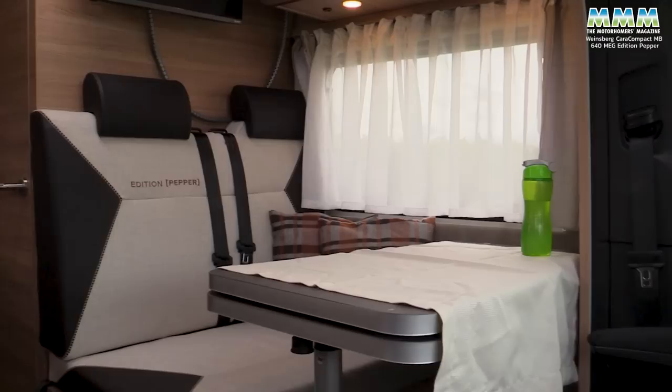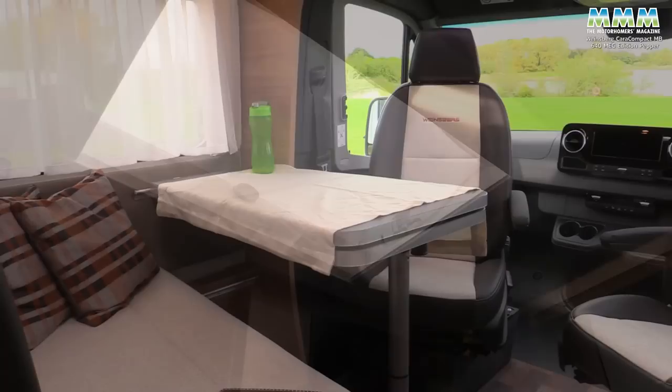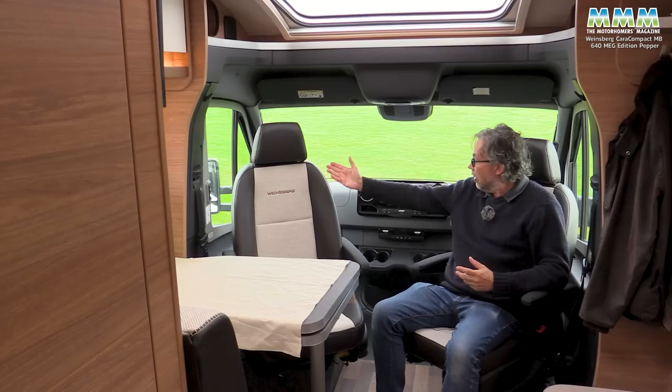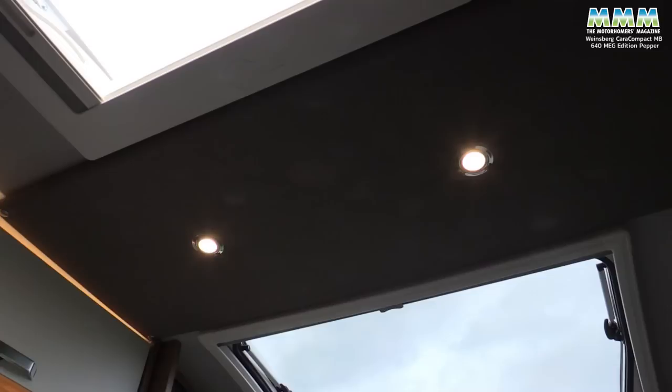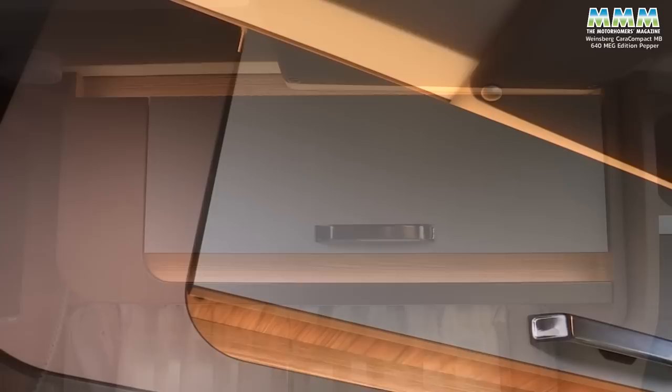The layout is no surprise, but it does feel very light and airy. You've got a big opening overcab sunroof and a big Heki over the lounge as well, although that is the cheaper push-up type rather than the windy-handle one. Cab seats spin round easily and they're half faux leather — Malabar, this trim is called. Quite inoffensive, quite automotive actually. You've got Remis blinds around the cab and net curtains on the side window too. The artificial lighting is good, with downlighters in the ceiling and below the top cupboards. What I really like is the ambient lighting around these high-level lockers — that looks really nice. And you've got this copper detailing too, which matches the graphics on the outside.